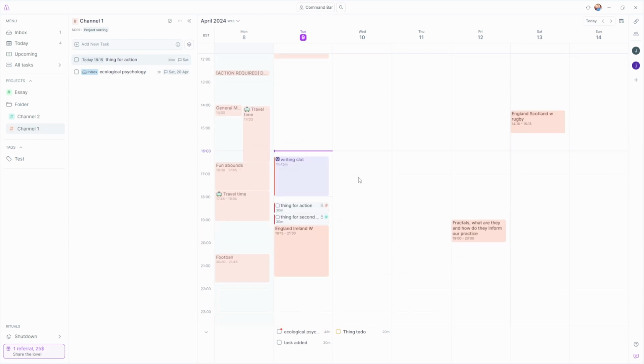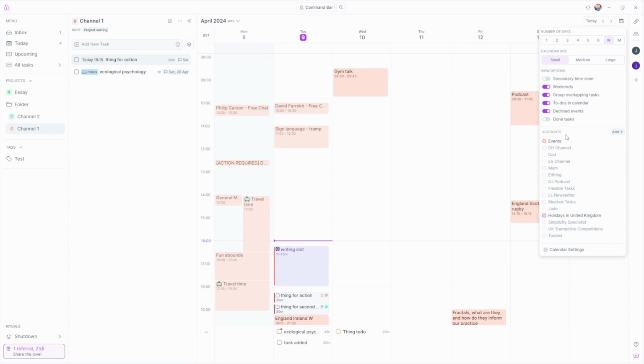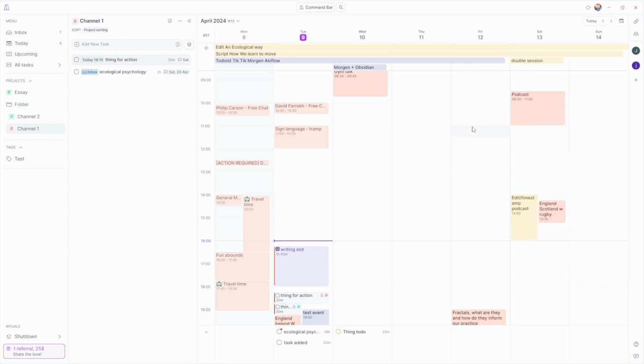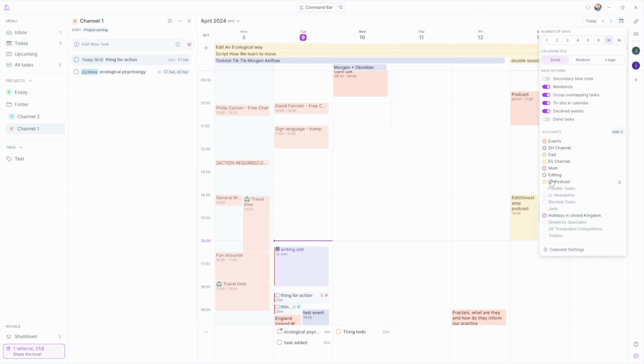And if I do want to show and hide some of these calendars, I have to do the same thing in Google Calendar. I have to come up to the top and then click on which calendars I want to show, which ones I don't. So if I'm planning things, I may want to see lots of things, and when I'm going through my day, I may not want to see as many things, or maybe that's the other way around.